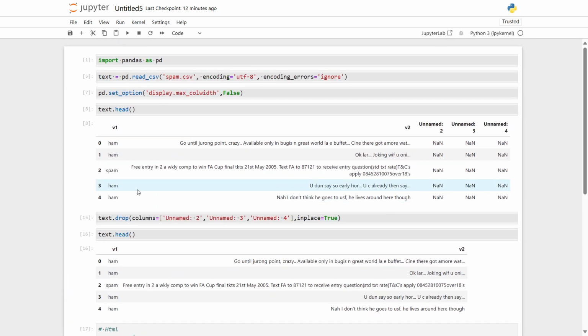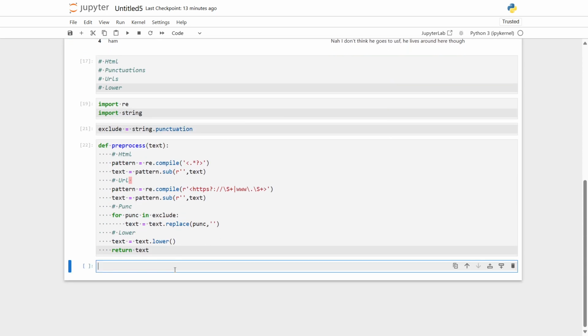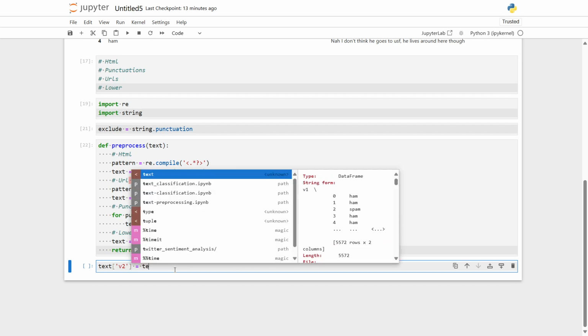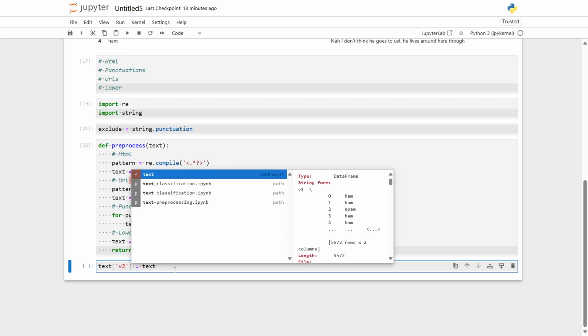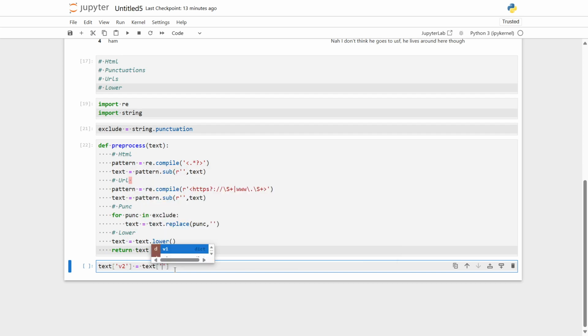Now all we need to do is to call this function to fix the v2 column. So the text, accessing v2 and applying the preprocess function to v2.